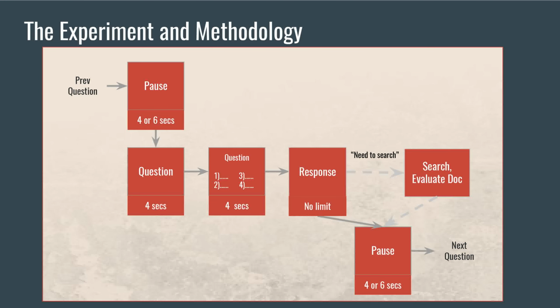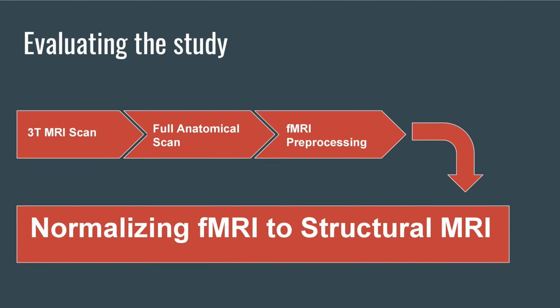To minimize unnecessary brain activations, the authors took care to separate the viewings of questions, options, and the respondings, giving each phase at least 4 seconds. A full anatomical scan was performed. After pre-processing to eliminate noise and certain factors, the information need scans were overlaid onto the anatomical scan to map out functional activations of brain maps, accounting for spatial variations across participants.